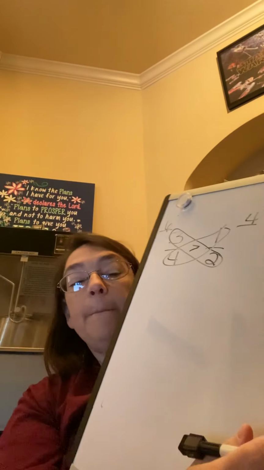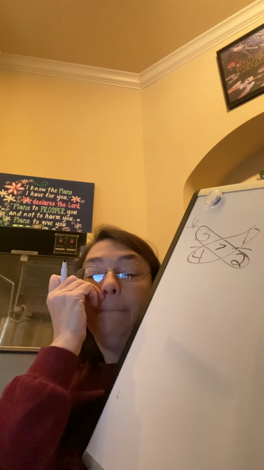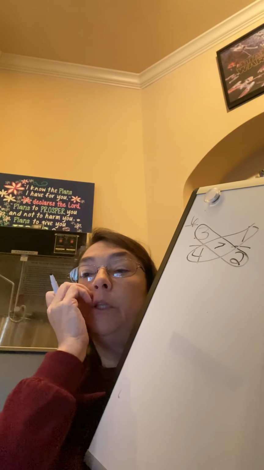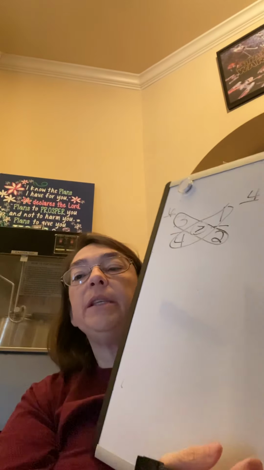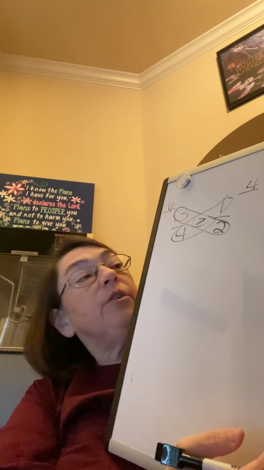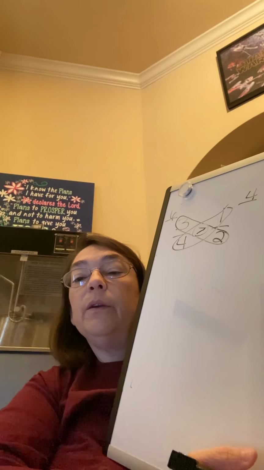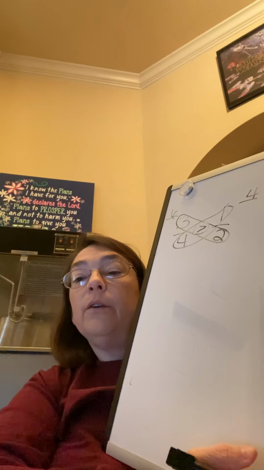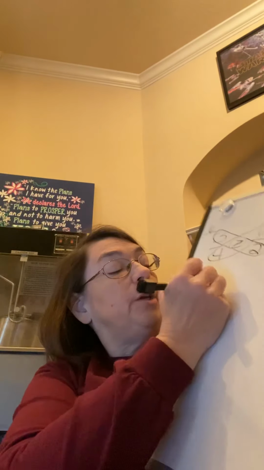Miss Blackmon, how do you know which one to circle? The one closer to the 0 or the one closer to the 1? Fractions closer to 0 than to 1. So I want the ones closer to 0. Since this is bigger than 1/2, is it closer to 0 or closer to 1? Closer to 1. So do I want to circle that? No. I want the ones that are closer to 0. So let's do the next one.